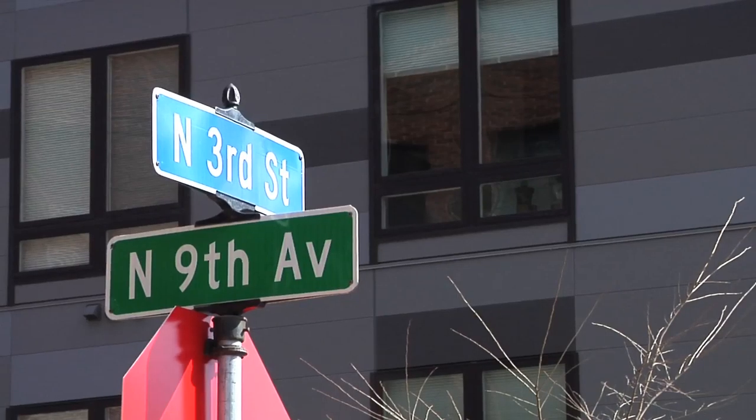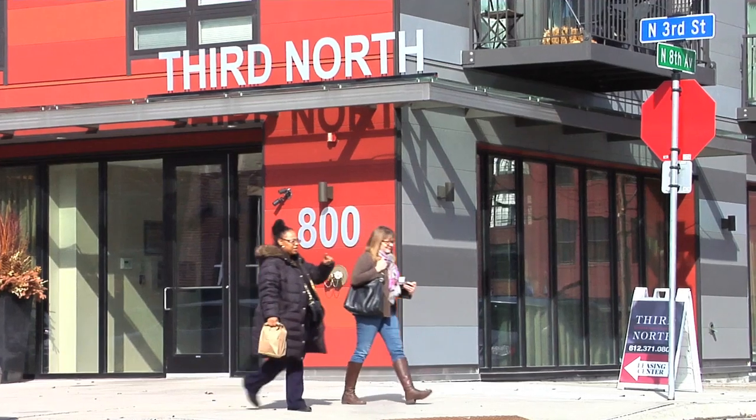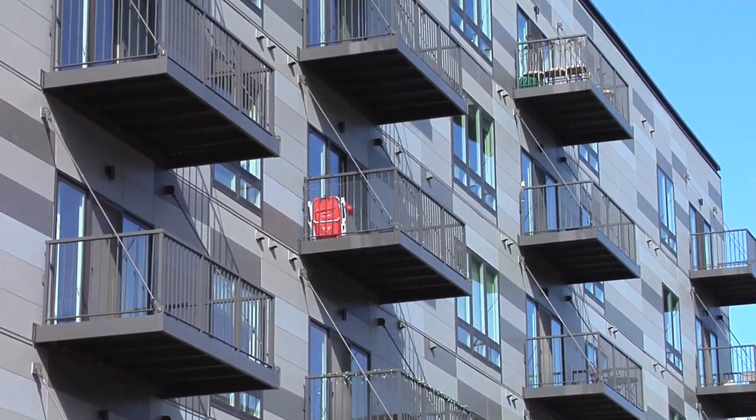It doesn't get dirty like stucco. Some buildings get dirty because stucco collects dirt, but this is very clean and it has a real smooth finish, so there's no dirt collecting on it. It always looks nice, and the color is durable, so it seems like it's not going to fade. It remains bright and true to the colors we chose.